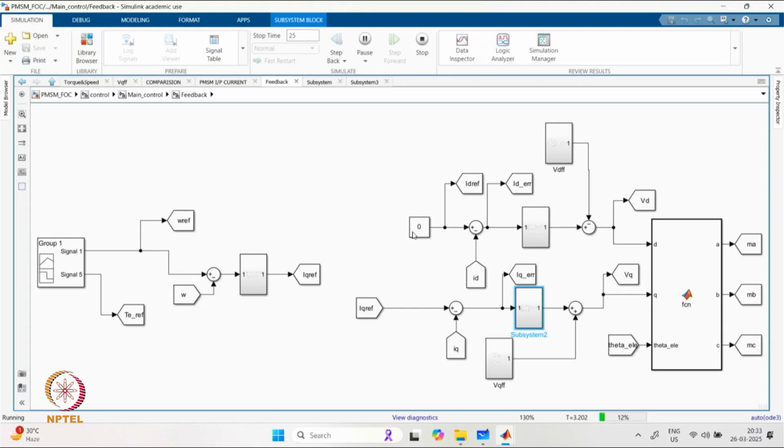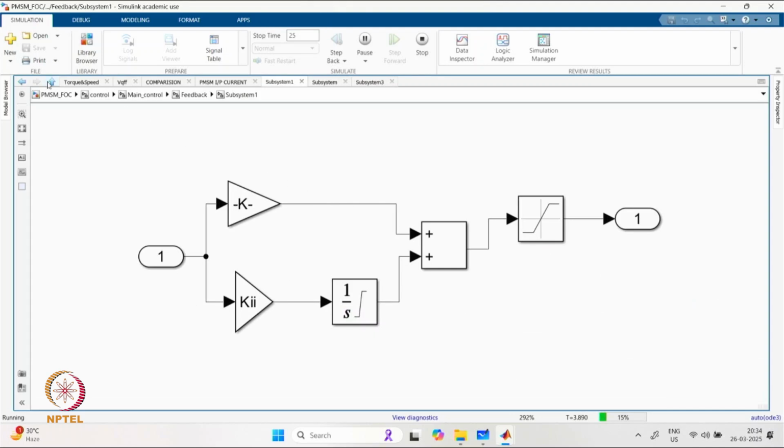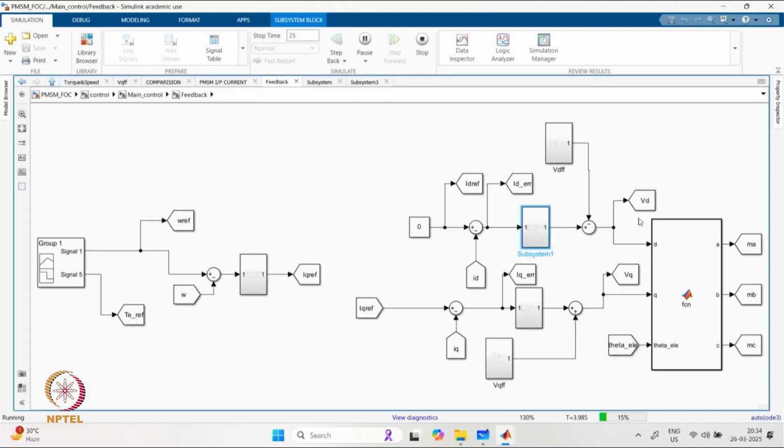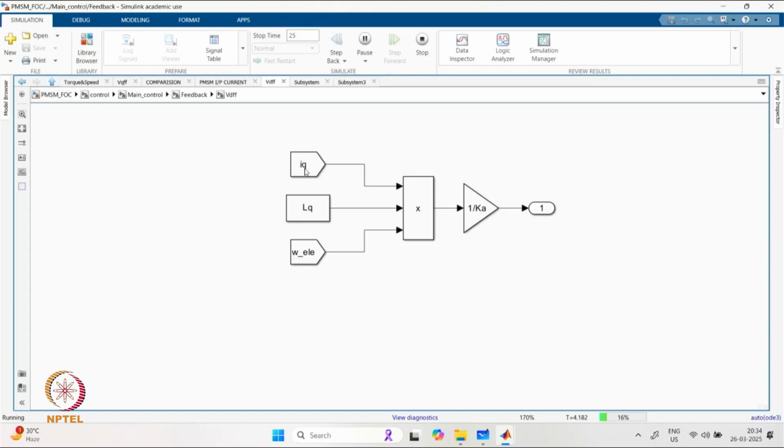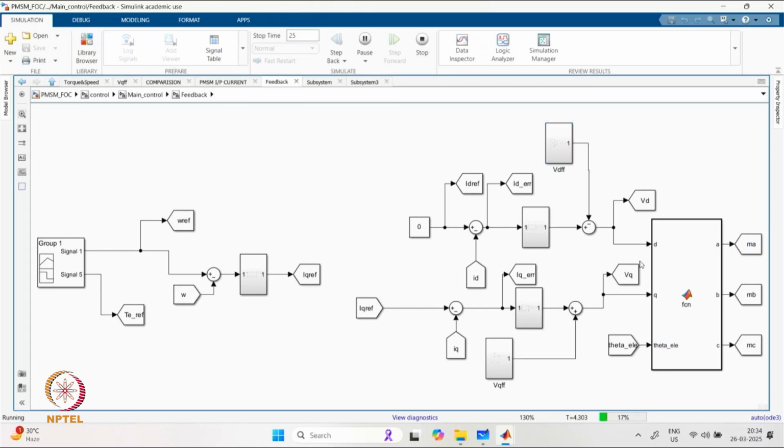For the D axis current control, because we are doing kind of maximum torque per ampere control for the PMSM, we are giving zero current reference on the D axis, and the controller will generate the reference for the D axis voltage after addition of the feed forward term on the VD side. So we have these VD and VQ reference voltages, which are effectively then converted to MR, MY, MB, the three-phase modulating signals with the suitable unit vectors taken over here.